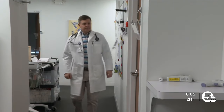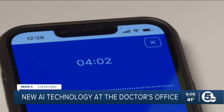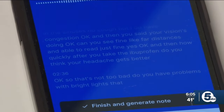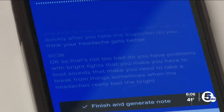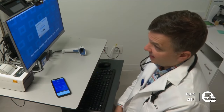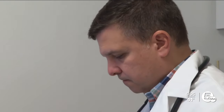It's called ambient listening software. The Cleveland Clinic is actually one of the first to steer and test this technology in the exam room. Microsoft's Dragon Ambient Experience, or DAX, is garnering international attention. Through a secured app, DAX uses voice-enabled AI. The app listens to the entire conversation between the patient, doctor, and really whoever is in that room. It transcribes the details, identifying who is talking, and then breaks down what is discussed in a summary note.